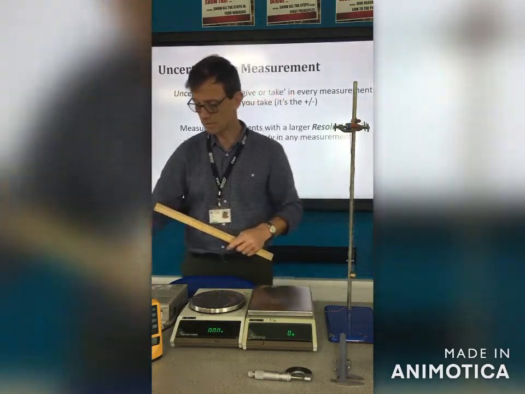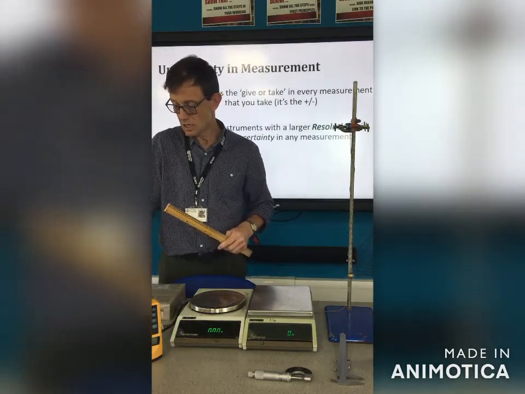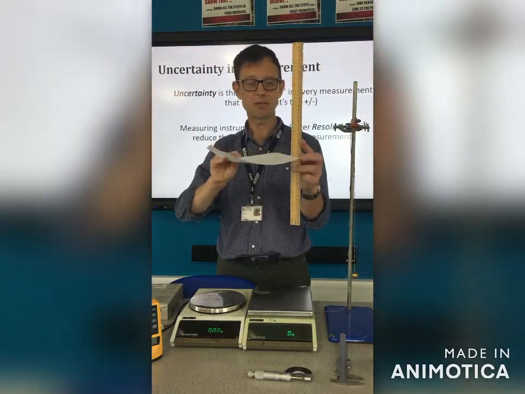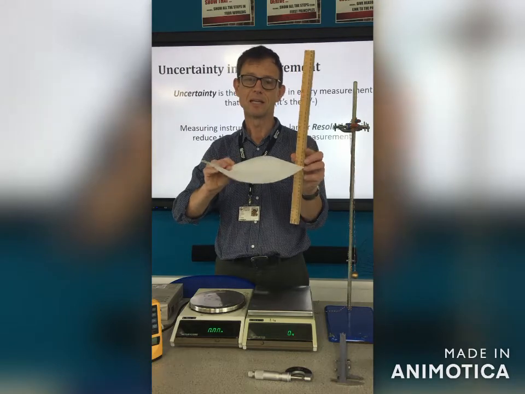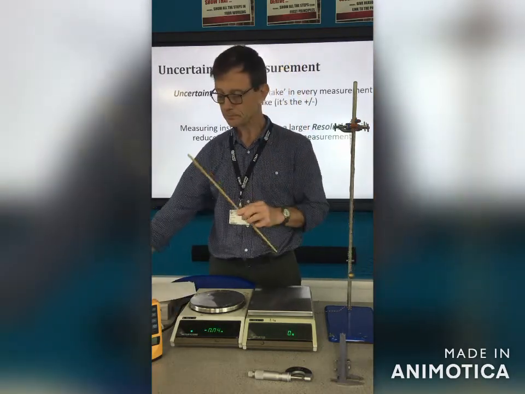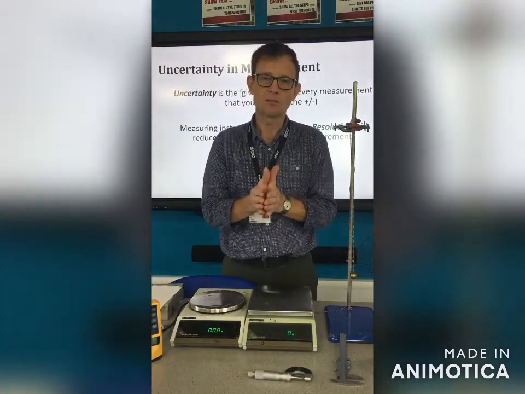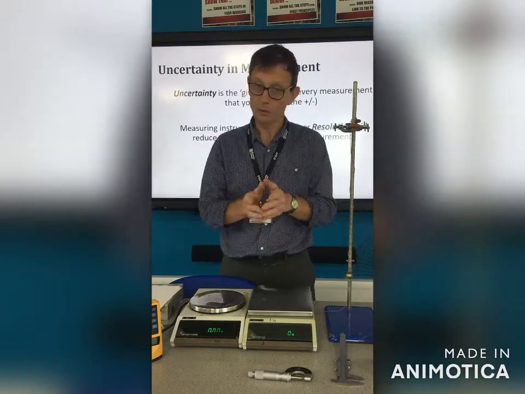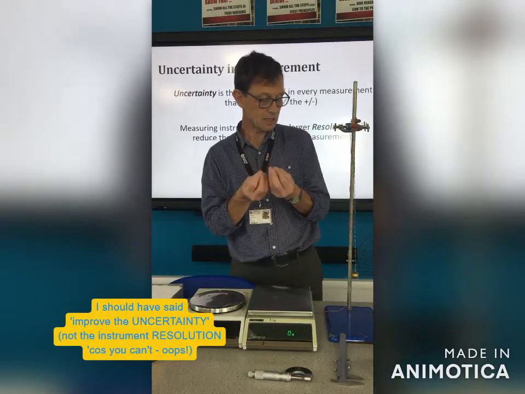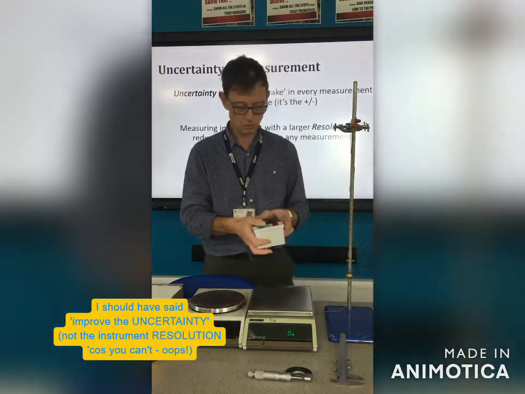But to measure a sheet of paper, you might think, well, that's hardly the right instrument. The thickness of that piece of paper is much smaller than a millimetre. But I can use that and actually get a really good accurate value. So the technique to use is an actual measurement technique that's better. It's not about the instrument. That will improve the resolution, but actually what we need is to use a technique that's actually going to make it better. So let's take an example, go back to the stop clock.